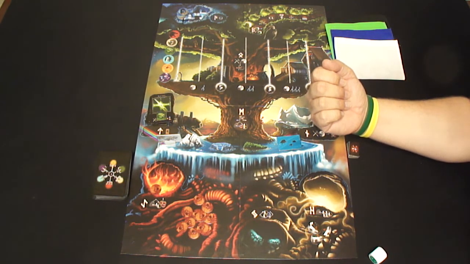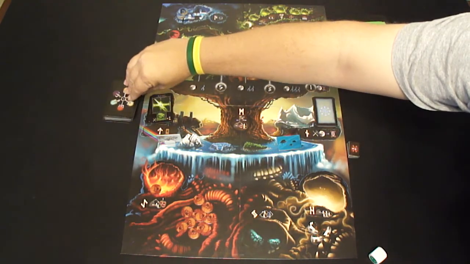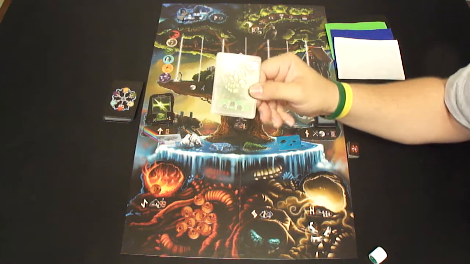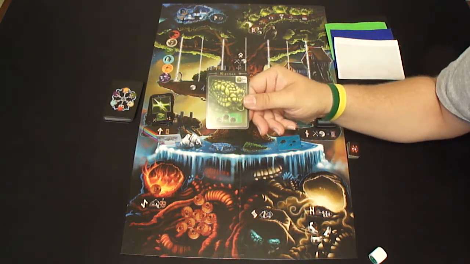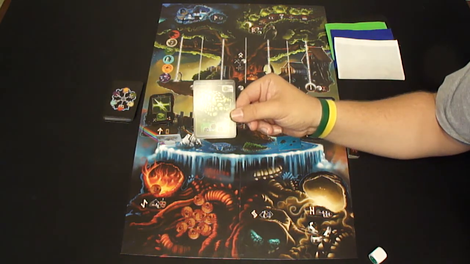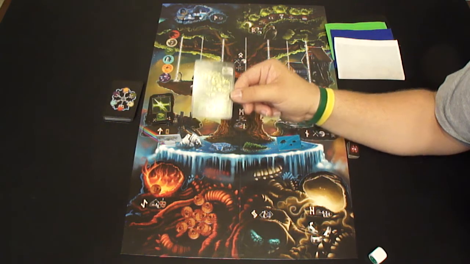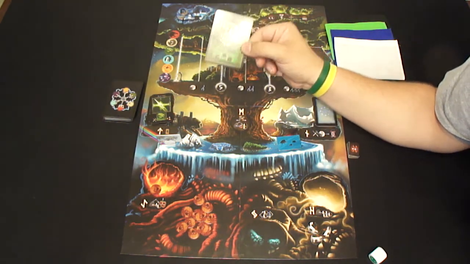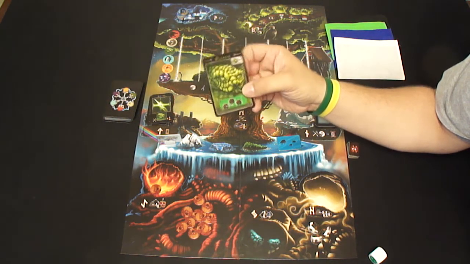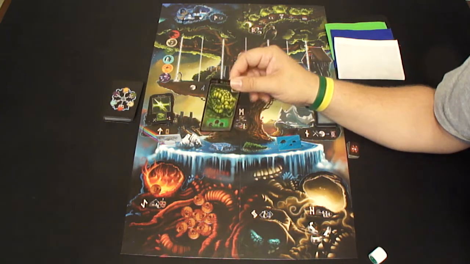The first thing that every person does on their turn is they draw one of these cards. And these cards will tell you which god will move forward on this track that's here. So we drew Nidhogg, and Nidhogg's special power is that once he moves forward, he kind of drags the other evil gods along with him. And whatever god's in last place gets to move forward as well.